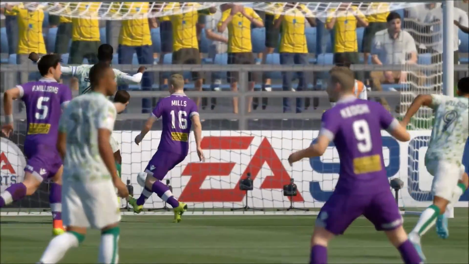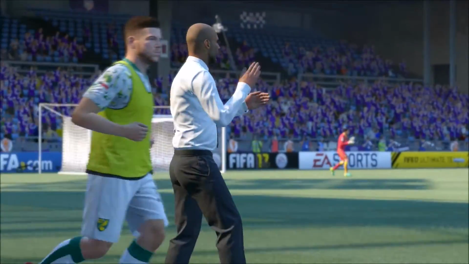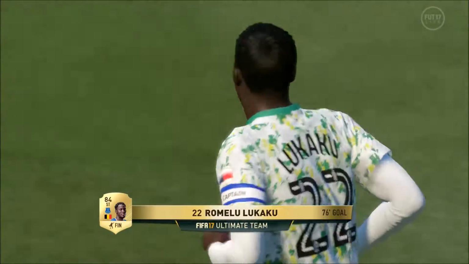Going further and further with Arnautovic to try and get some of the strikers into the box. Finally hoofed it in, and Lukaku was there to tap it into the back of the net. Not bad at all. Lukaku scores for a second time today.